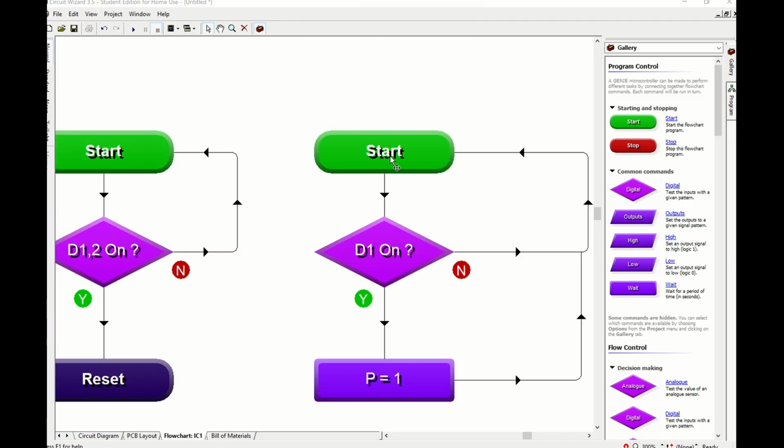Okay, this is for the Snake Eyes game. And we need to record if a button has been pressed or not within the 0.25 of a second. And so this is just a really simple little program which starts, has D1 been pressed? That's the button we need to press. If it has, P equals 1.